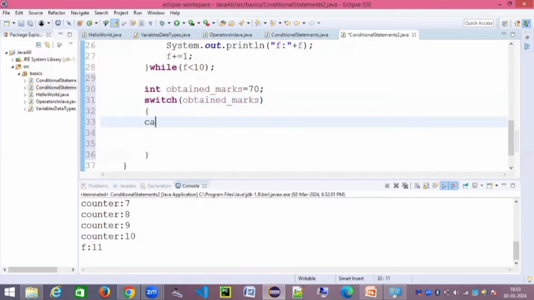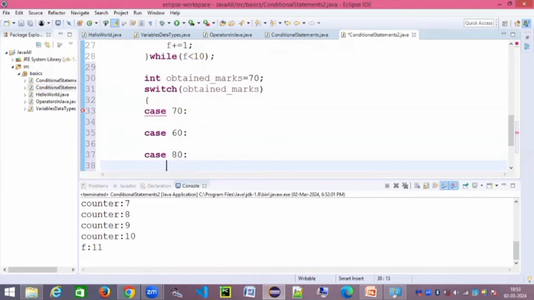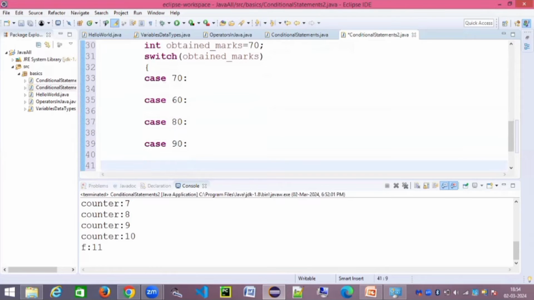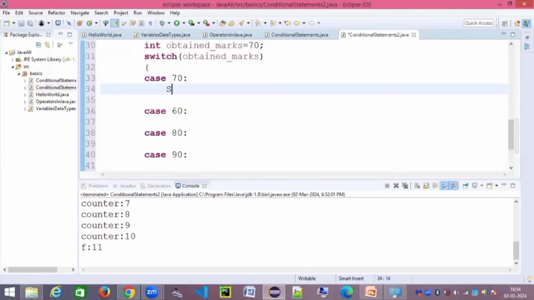Here I'm going to have a case. Let's say I'm talking about a value that's 70. What we should do if it is 80 or 60, etc.? What do I want to do exactly with that code, right? Like that, it's like a grade or marks we can consider. So let's say if it is 70, then I'm saying this is first class.